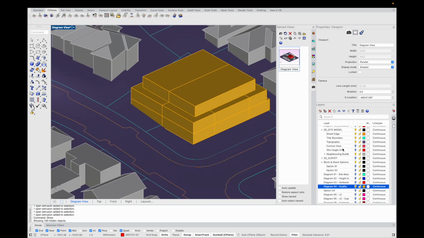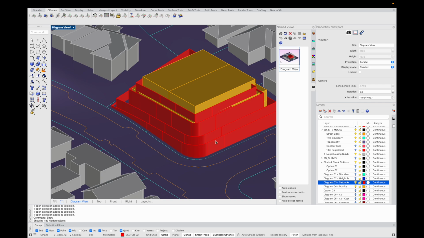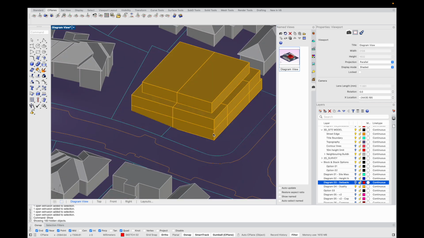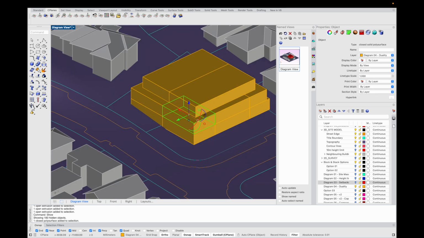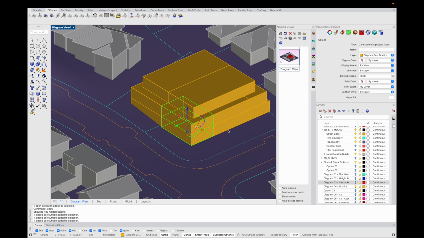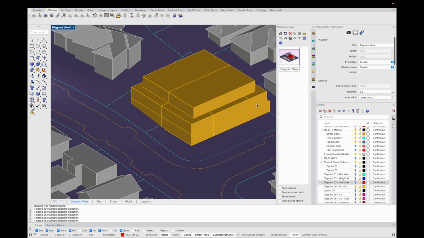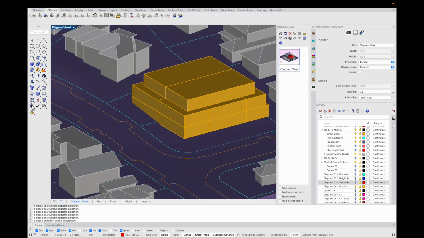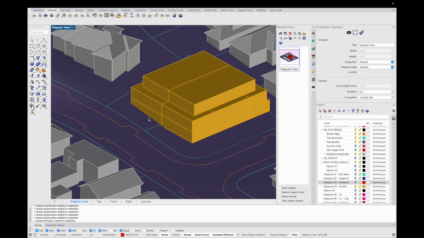So within the site setbacks, and I can turn on my setbacks to show you. So there's my setbacks there. Okay. I've just got basically 8 apartments, and they're very big apartments. So that one and that one is one apartment, that one and that one's another, that one and that one's another, and that's a penthouse. And then basically it repeats on the other side. Okay, that's essentially what I've tried to do.